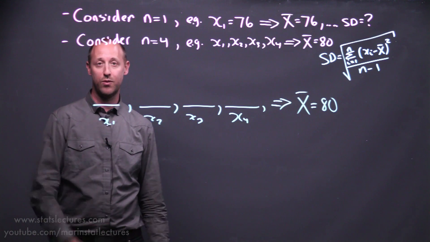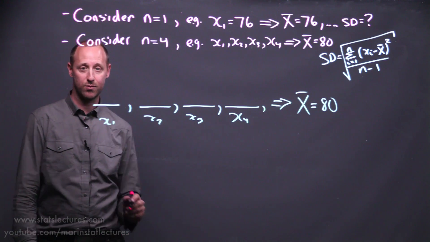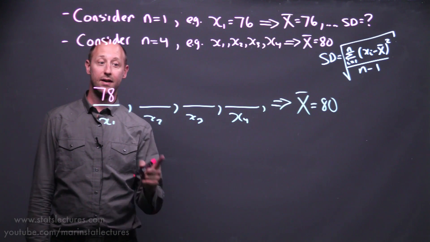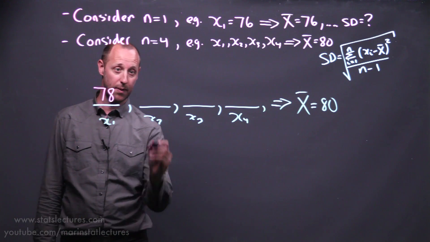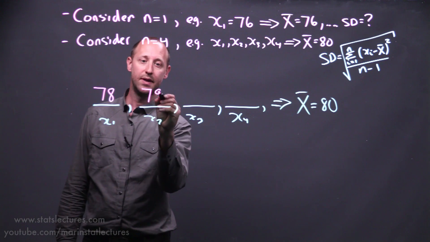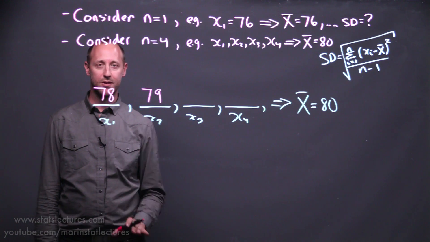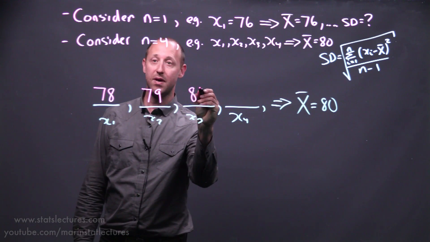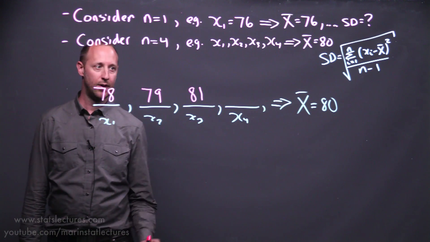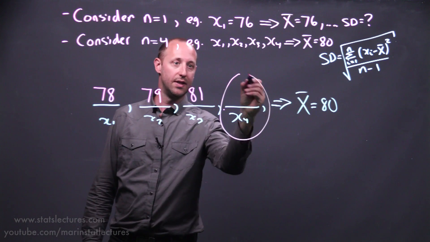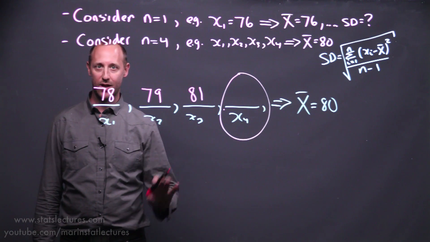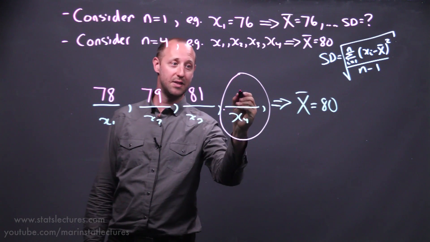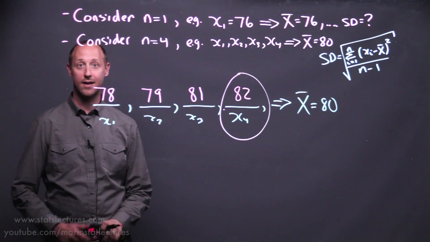And let's think of this first observation. This first observation here, one of them we can think of as being free. This can take on any value that it wants. Let's suppose that it happens to be 78. The second observation, again, this observation is free. It can take on any value it wants. Let's suppose it comes out to be 79. And again, I'm using simple numbers so that we can do the calculations in our head and focus on the concept. This third observation is free. It can be any value it wants. Suppose it ends up being 81. What do you notice about this last observation? It's not free. Can't take on any value that it wants. We know that these four numbers have a mean of 80. So this can only take on one value. It has to be 82 in order to get back to that sample mean of 80.